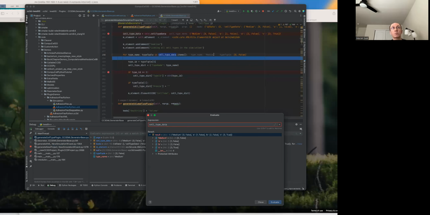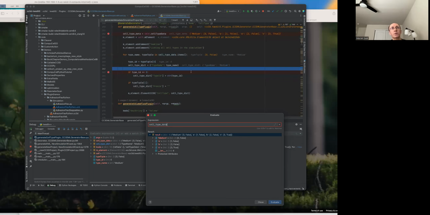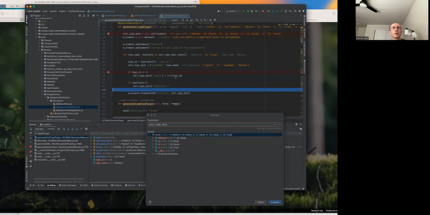So type name is equal medium, type tuple is equal 0 false, right? So we're extracting type ID is 0. We're constructing cell type dictionary. So those will be attributes, type name, medium, and then let's see how the cell type dict looks here.